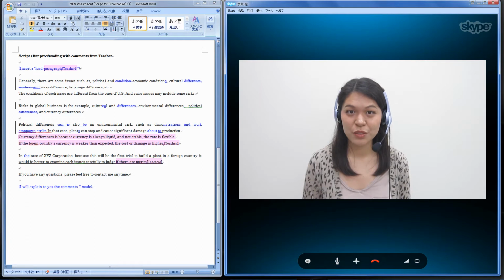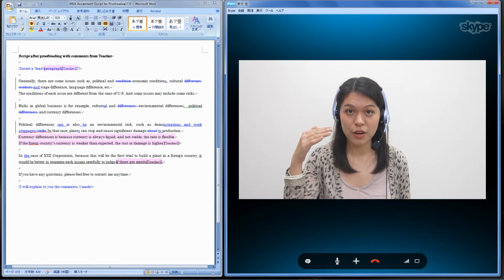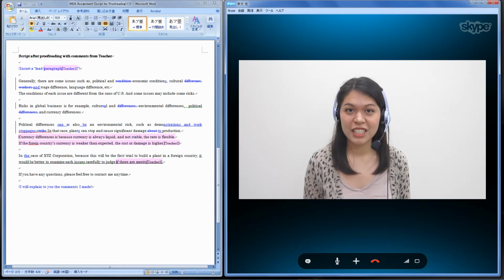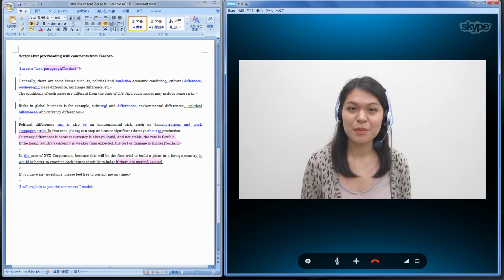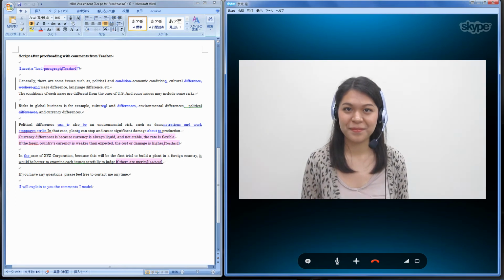So in here, generally speaking, when you turn in some paper, you should begin with an introductory paragraph of what you want to talk about. In this case, the assignment is to make a memorandum and explain the risks involved in globalized business. So you might just as well want to start with that statement and for your readers to have a basic knowledge of your topic. I see. I'll remember to do that.